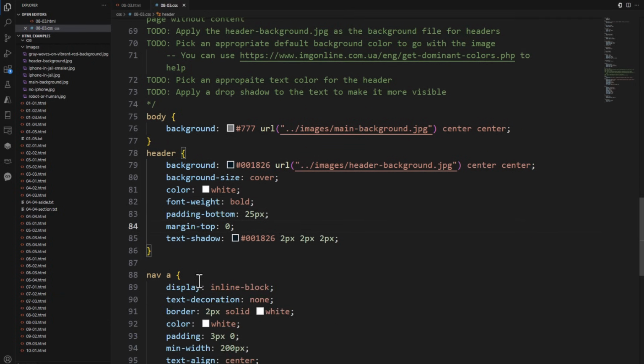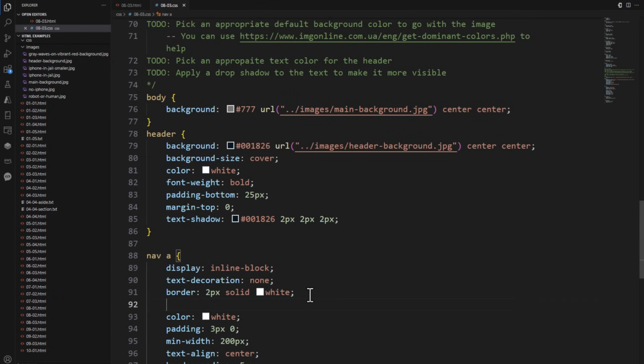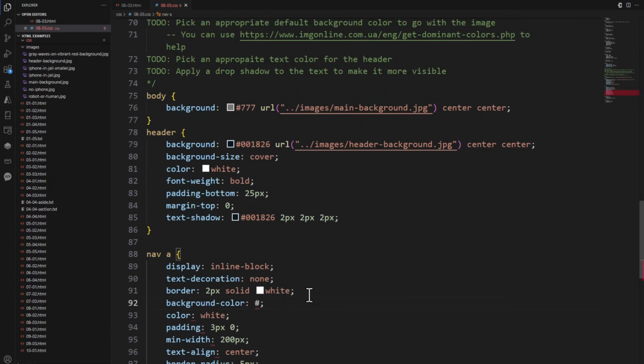I'm going to come over here to my navigation A. This is also part of my header text. And I'm going to say, you know what? I want to make sure that I have those colors kind of like what I was expecting. So I'm going to choose my background color. So it's the same as that main image color, but it's going to remove any of the other colors you might see. So it's a solid. And then I could pick that greenish color maybe for my border and my color.